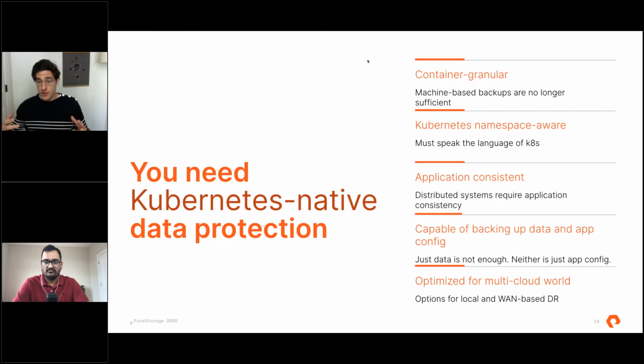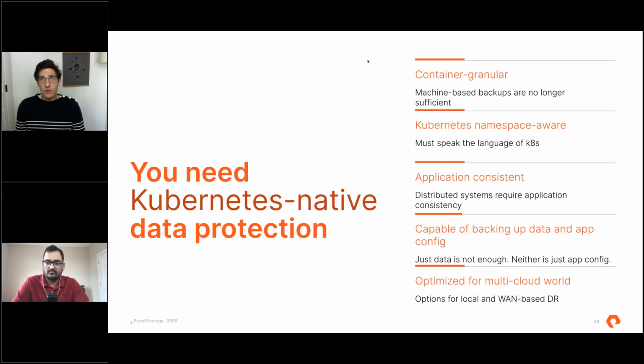We need to capture the distributed state, which means that we need to quiesce the database. We need to flush pending writes to disk. We need to take our distributed snapshot, then we need to unlock everything, so we can take writes again. And sometimes we have to run commands to rebalance and resync, right? That's table stakes for a Kubernetes native solution that Portworx provides. And you really have to think about that, because otherwise your developers are going to be in for a kind of a rude awakening.